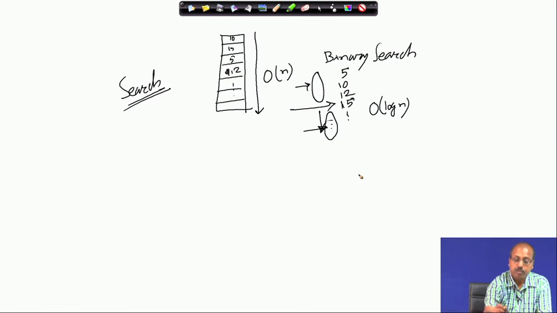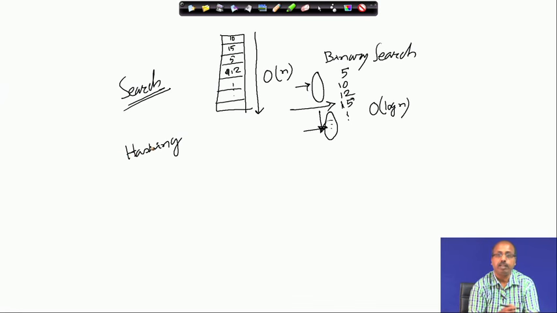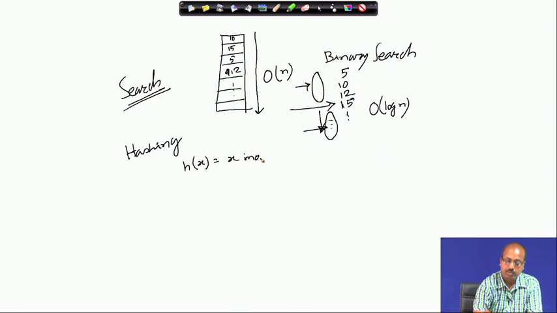Another way of doing it is known as hashing. In hashing, we use a computational function which, depending upon the data value that we give, computes an address for it. For example, one possible hash function may be x modulo 11.